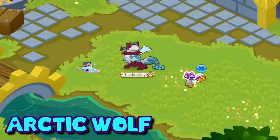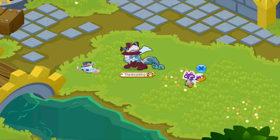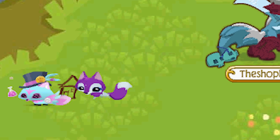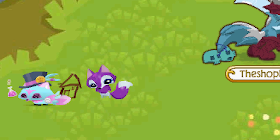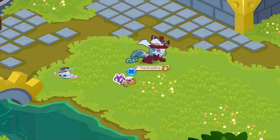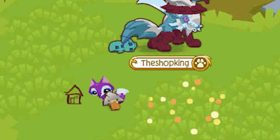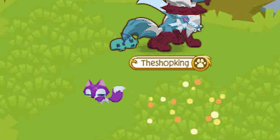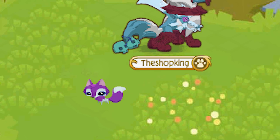The arctic wolf was a monthly member gift, so if you were signed up for a membership back in March 2013, you would have gotten the pet arctic wolf. I've never seen that — that is so cool! He has like a little house and he huffs and puffs and blows it down. I have never seen that; that's really adorable.